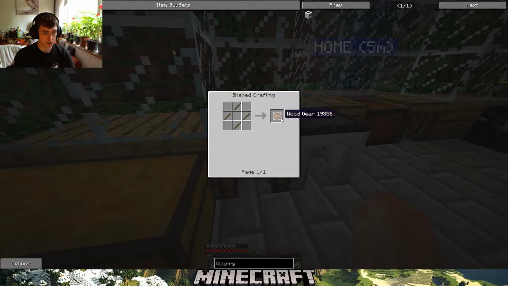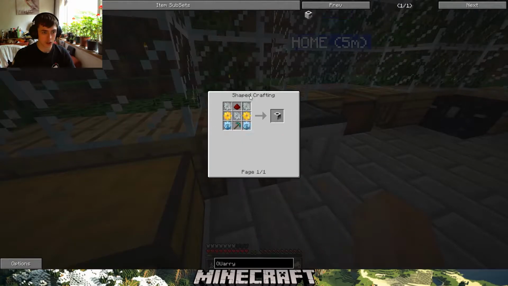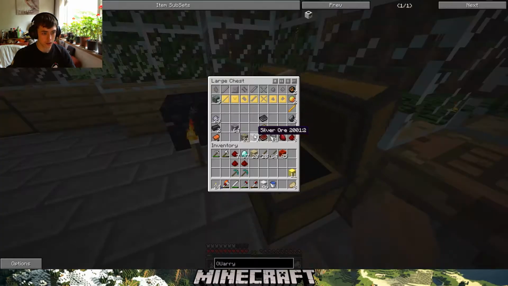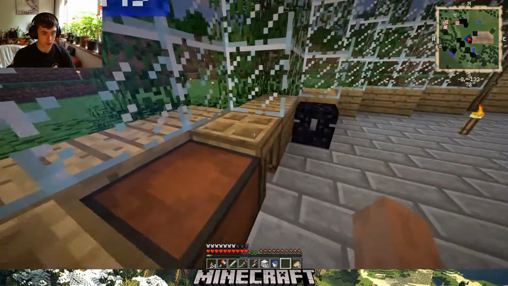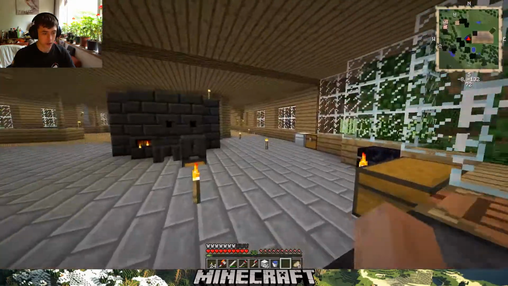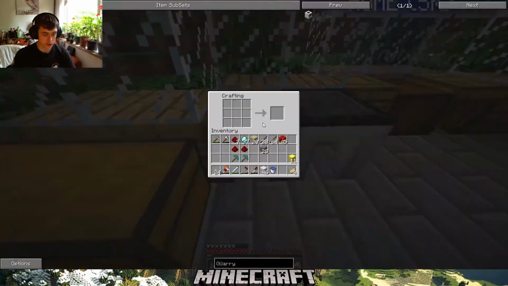Okay. I need to make a wooden gear. Then I need some... do I need just stone? No, I could use cobblestone. That's a problem because I don't think I have a lot of cobblestone on me. We've got cobblestone in it. Okay, I'll steal that cobblestone. Because of my bloody auto-smelting thing, I haven't got any cobblestone really. I've just got stone. Alright, so first I need wood.